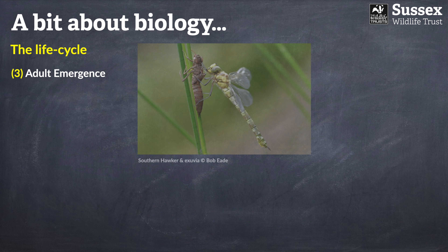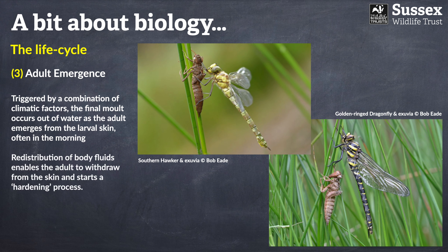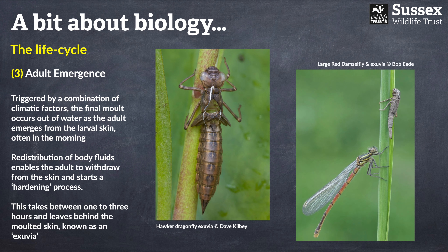Once the nymphs have completed the underwater stage of their lives, they climb out of the water to complete their final molt and transition into adult form. This often happens in the morning, which is the perfect time to check the vegetation around your pond for emerging dragonflies and damselflies. Once emerged, they redistribute their body fluids, withdraw from the larval skin, and begin a hardening process that takes up to a few hours, leaving behind the molted skin known as an exuvia. In this picture on the left you can see the hole where the adult dragonfly climbed out.